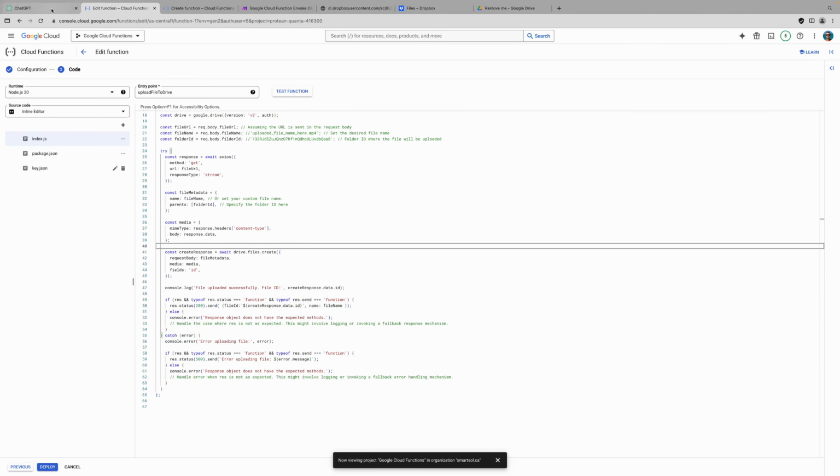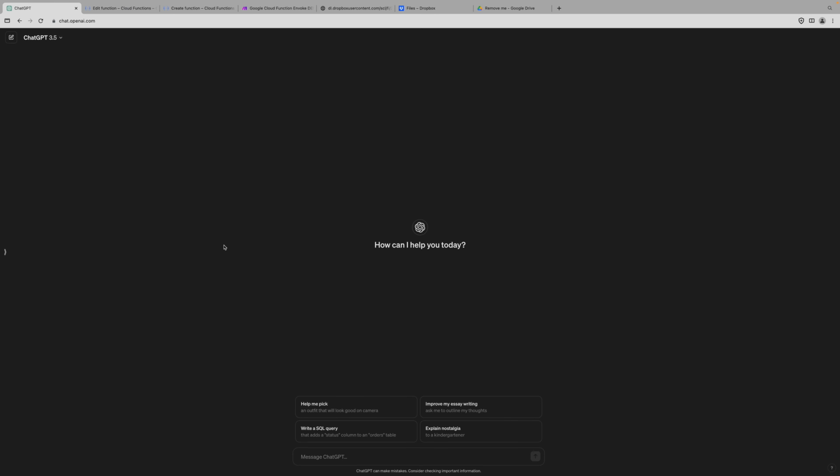So let's start with it, and I'll show you a quick prompt. I will try to use 3.5 first because you might not have the paid one. I actually use the paid one definitely, but let's start with this one. So what you type: create a code for Google Cloud function. This is important because it should know the format.